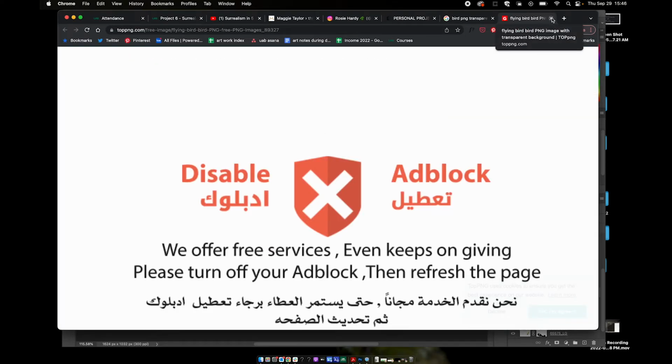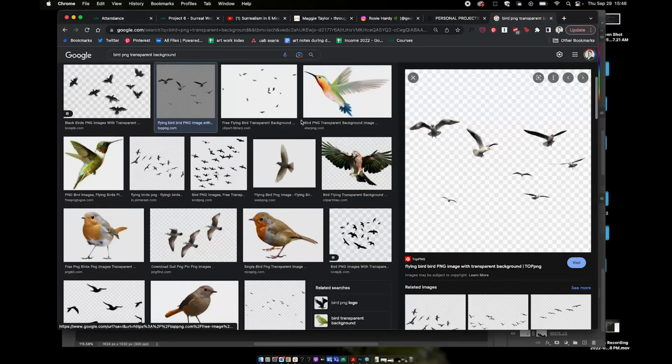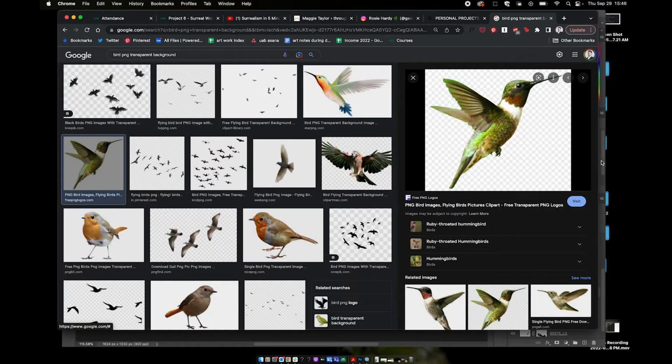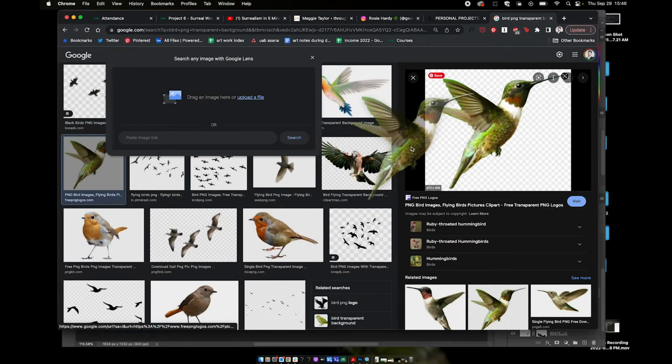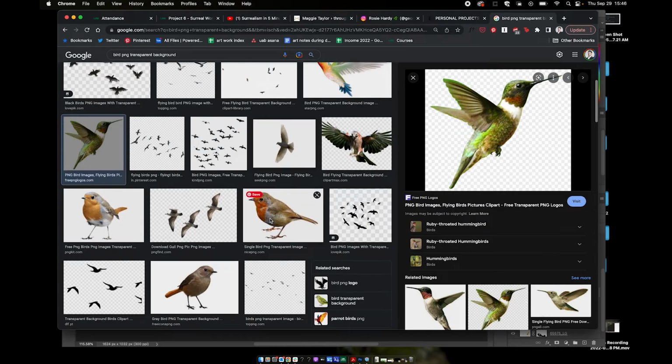Okay, well, some of them are going to want you to pay for it. So, it may not work out well. But let's just pretend we are going to do that technique again. I'm going to get this hummingbird. Actually, this one has transparency. So if I click and move around, you see that it's not moving a white background. So this is already cut out. Also just keep that in mind. If you can find it, then that will save you some time. But let me find one that's not like that.